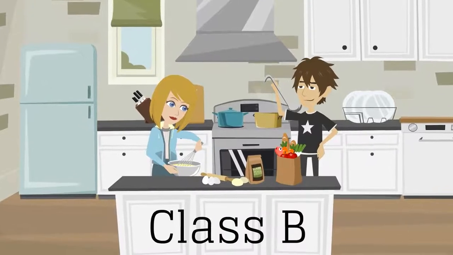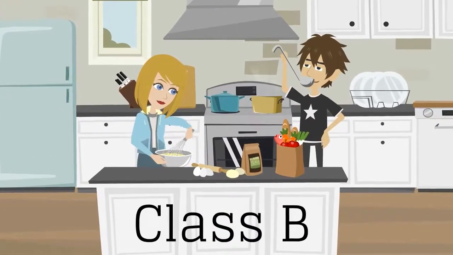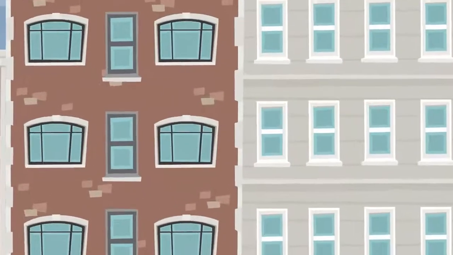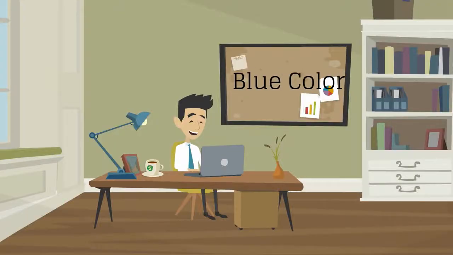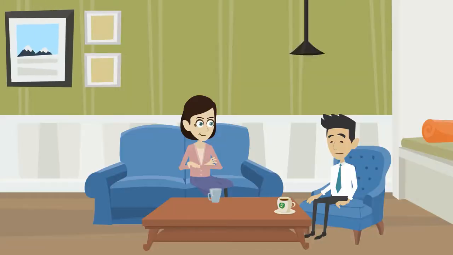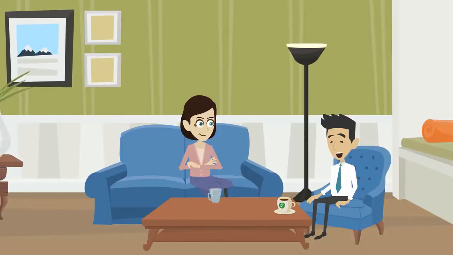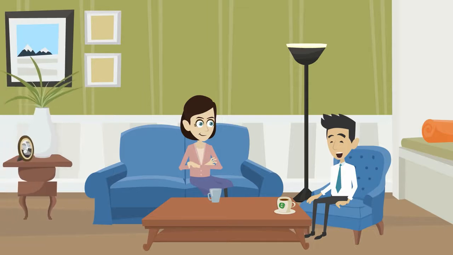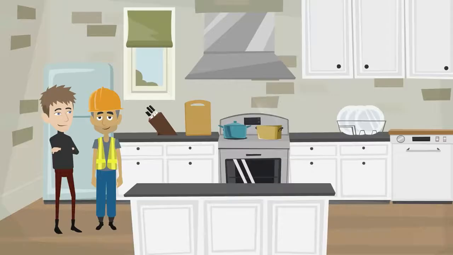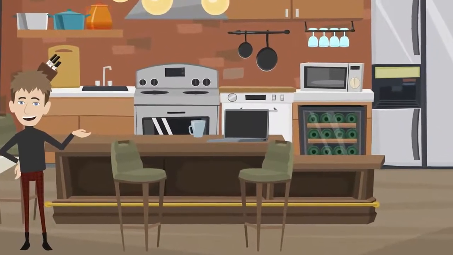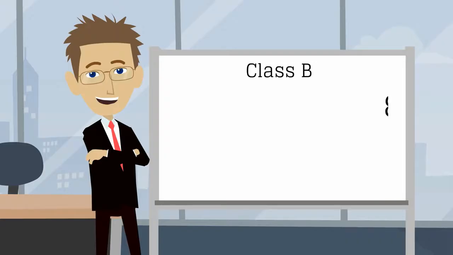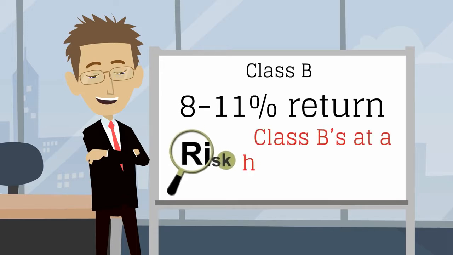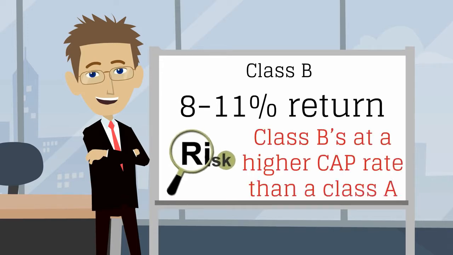Now we'll move on to B-class properties. These properties are one step down from A-class. These properties are generally older than A-class properties and therefore more prone to standard maintenance issues. B-class investments also tend to have a more blue-collar median income tenant. The B-class investments will have your basic finishes and a low to medium crime rate. B-class investments tend to appreciate very little and generally offer an 8 to 11% net yield. These B-class investments range in price from $65,000 to $100,000. Due to a higher risk involved with these type of properties, you are usually able to acquire B-class investments at a lower price point than your typical A-class investment.